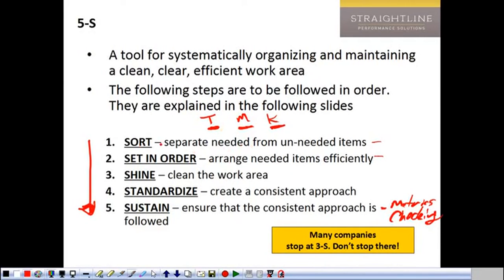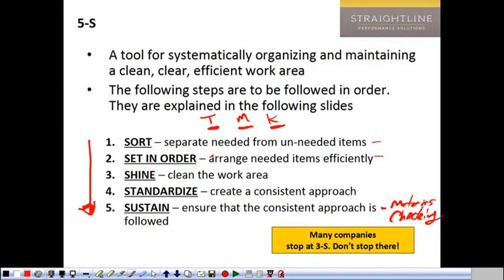The second thing is, all right, now that I know what I'm going to keep, I want a place to keep it. I want to keep all the sporting goods here. I want to keep my lawn equipment there. I want to keep my tools in a different place. Okay, so that's the second part. And again, you can apply this to a kitchen. You can apply it to a garage, anywhere.